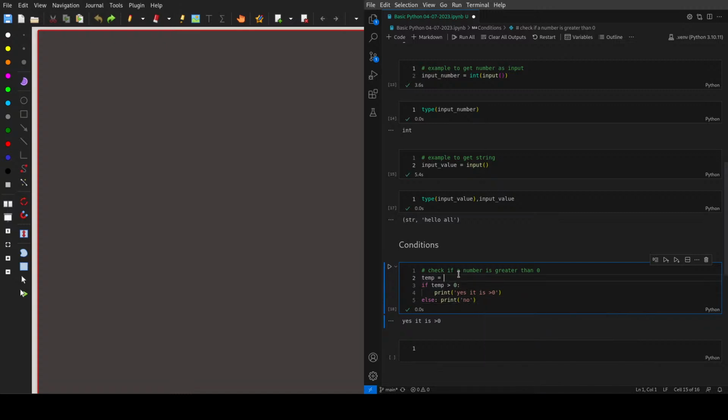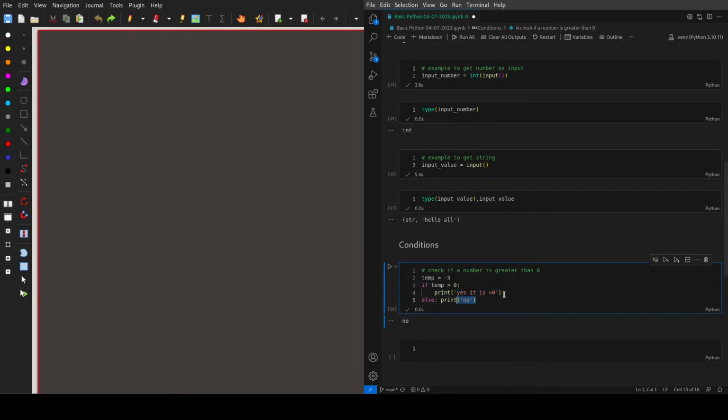So let's check with another number, minus 5. Now this else part got executed. Else part means if the value present in temp is greater than 0, this line of code will get executed.